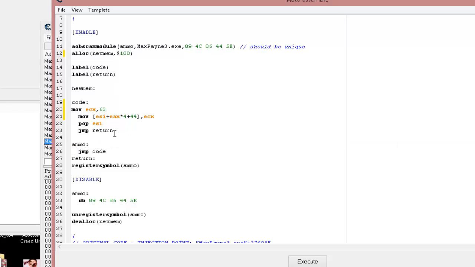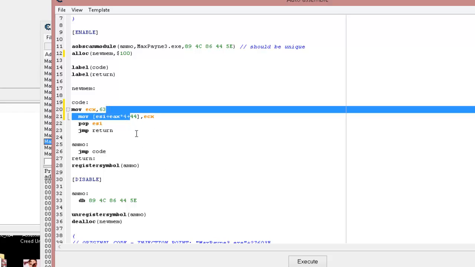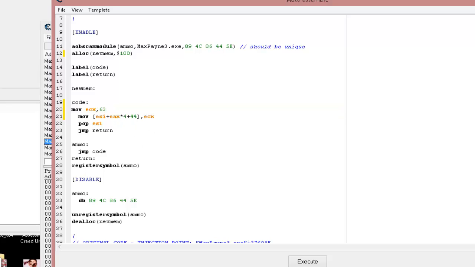Okay, what you want me to do at code? I want you to move the value of 99, hex value of 63, the decimal value is 99. I want you to move that and replace whatever ECX is with that 99. You'll say, okay, what do I do next? I just move that value I just replaced into the address. You got it. And that's what it's going to do.